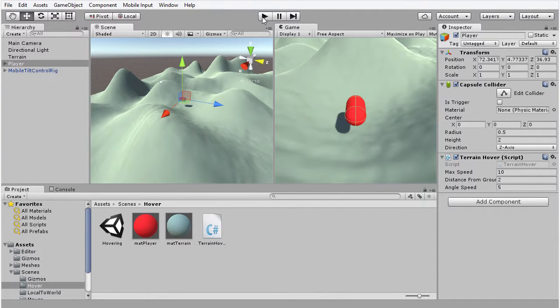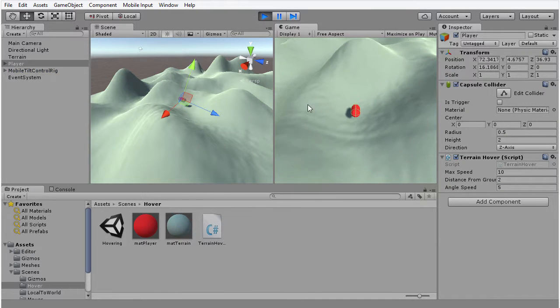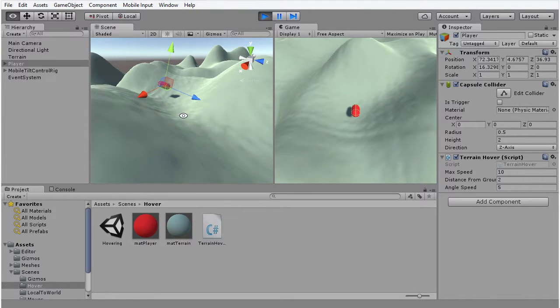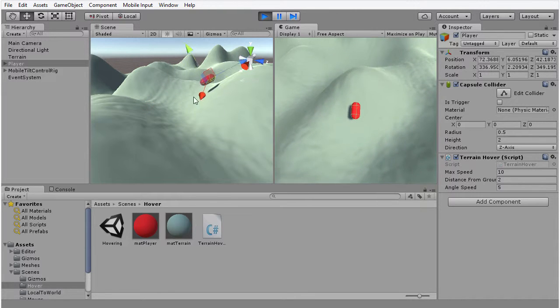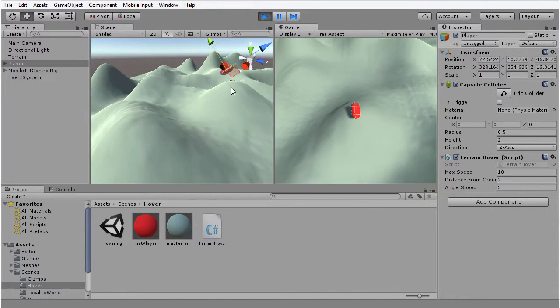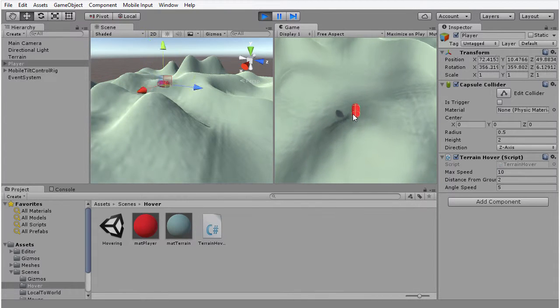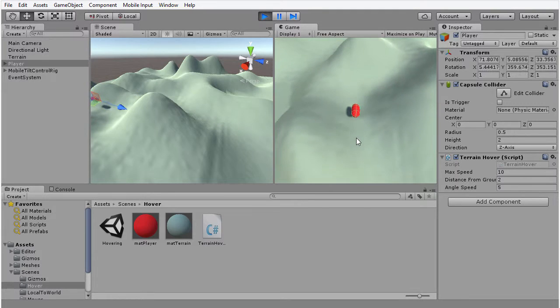So I'm going to press the play button on the toolbar here, and you'll notice that as I do this, the capsule suddenly angles forward because that represents the angle of the terrain. But now notice I'm going to move forwards, and when I do, suddenly the capsule changes its angle to match the curvature of the terrain, and I can walk backwards as well to go over those peaks.